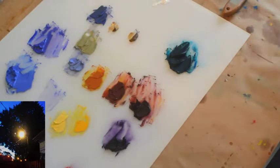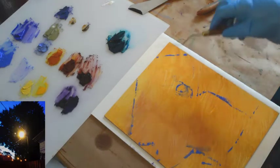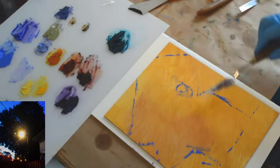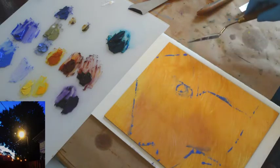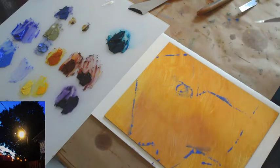our nocturne painting. So here we have our composition drawn off really quickly. Use the big knife again to just draw off the main shapes. Not trying to draw details and not trying to draw objects. We have a huge big oak tree. It is a big oak in an old neighborhood in Savannah. So it is enormous. It towers over the surrounding buildings. There are a number of openings in that tree mass, that color mass for sky.